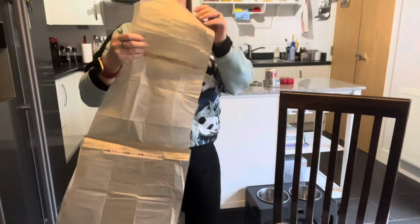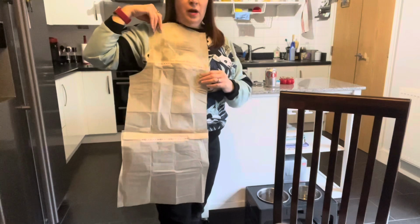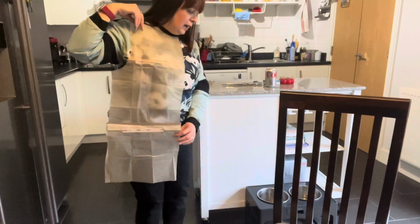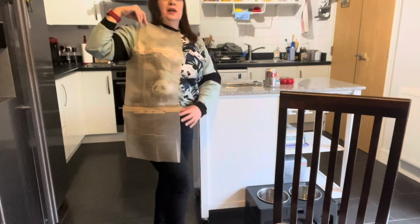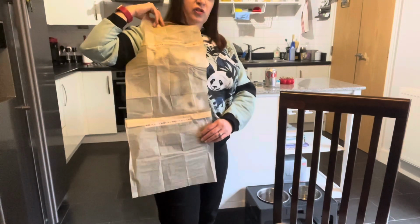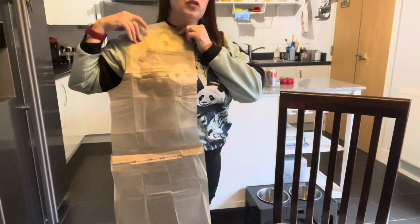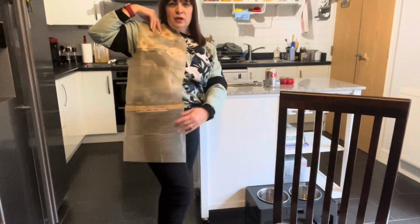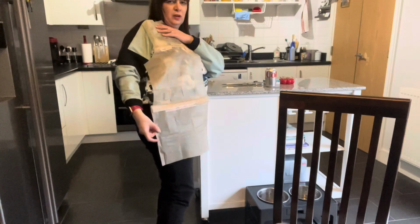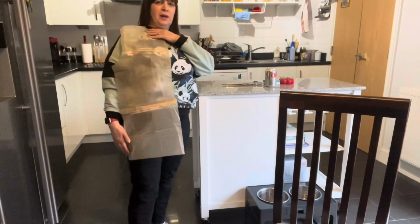But to gauge the length, if I can stand back and show you, I automatically made the adjustment under the arm because I always have to do that. But I held the pattern piece up to me, and I could see that without taking it up here, it was going to come down almost to my knee, which I don't think is where a blazer should sit. I think that would just be a little bit too long. So if I sit that up on my shoulder where that should be, I just basically eyeballed it and folded it up to where I think it should be. So it's almost to the bottom of my bum, I guess, and the top of my thigh, and I think that's a better place for the blazer.